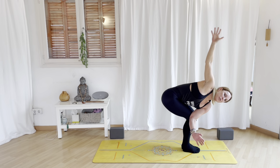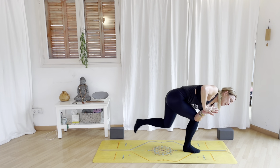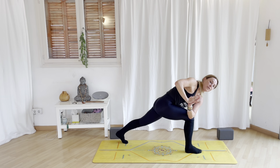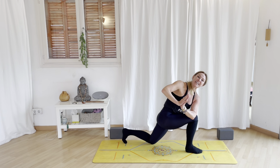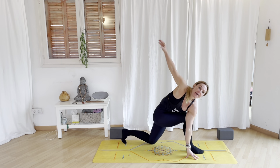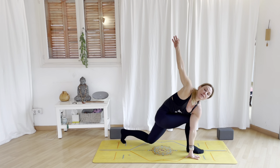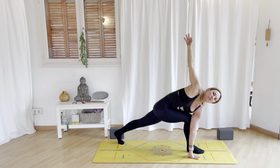Everyone bring the hands at prayer if they're not already. And when you're ready, float the left leg straight back. Good. 5 cycles of breath here. At any point, you could take the back knee down, and this will take the struggle out of the pose. And then maybe you might want to split the arms from here. And then you might think, actually, I feel pretty good. It's easier to come into the poses with the back knee down, and then you get to decide once you're there.